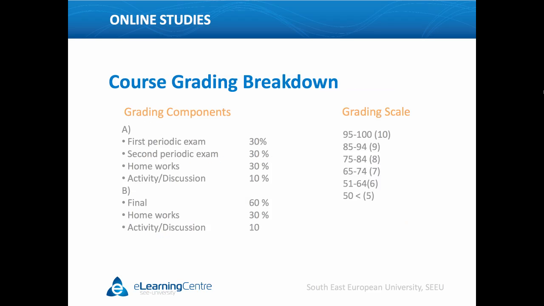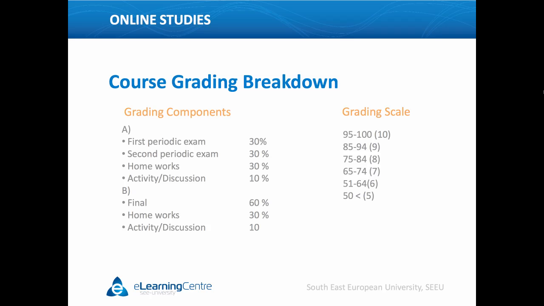And finally, this is the course grading. I said there are 2 options. The first option is to attend 2 midterm exams. Both exams are 30% of the grade. Homeworks also have 30% of the grade, and activity and discussion 10%. Of course, activity and discussion according to our communication, according to your interest in the course, and so on. And this is the basic part. Maybe during the homeworks you will have some project to make, but we will see. The basic is solving the homeworks. I will repeat again, similarly as in the previous semester.